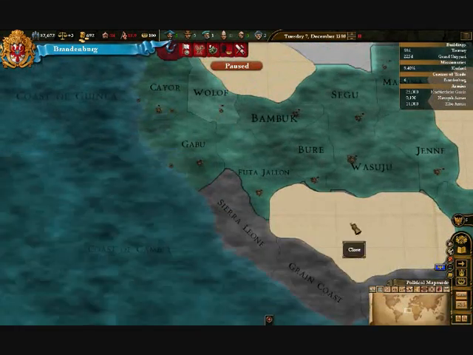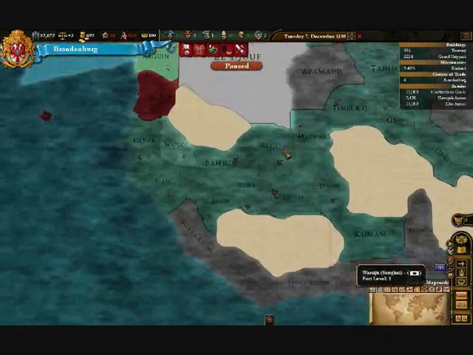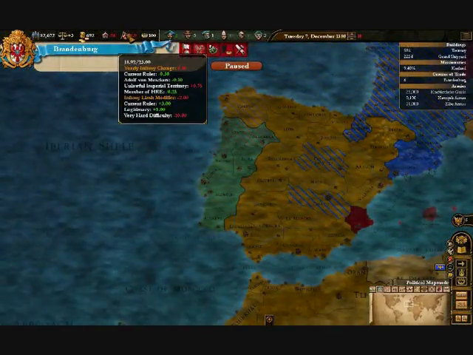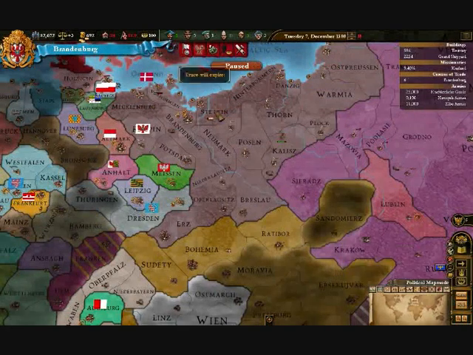In this first attack I would like to gain Kayor and Gabu, and maybe even Wolof, to cut off Songhai from other provinces, but mainly we will be there for the gold. So yeah, the gold is what will drive us there. So yeah, that's all for now.